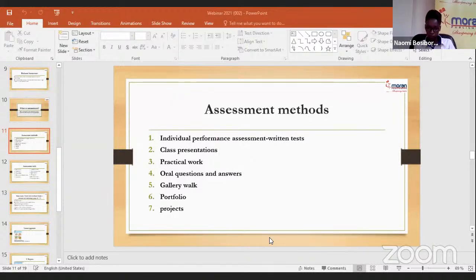For example, in grade 5, when they're making the portfolio, that is not, okay, that is grade 4. Let me use an example of grade 5, where they are doing the classifying of flowering and non-flowering plants. Maybe you give them a project, they go out, you'll want them to mount different plants, flowering and non-flowering. Now they have brought the work back to class. What are you going to use to check this presentation that they have done? You are going to use a checklist. Let me share samples of these checklists.